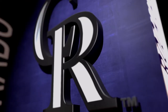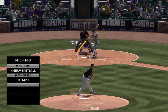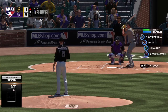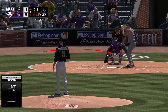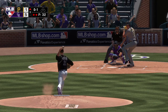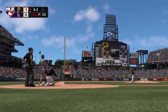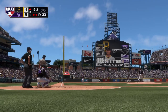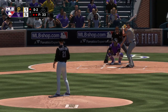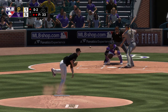You know, Matty, when I first broke into the league, you wouldn't see that high heater first pitch right out of the gate. But I think there's been a change in philosophy here. Back in the late 90s, early 2000s, guys wanted to attack you more east-west, get you leaning left-right. Now you're seeing guys attack in the philosophy more north-south. Just with launch angles and exit velocities, I think guys are afraid to throw that sinking fastball for fear that guys are just going to run their barrel into it. Not the case with the high fastball.